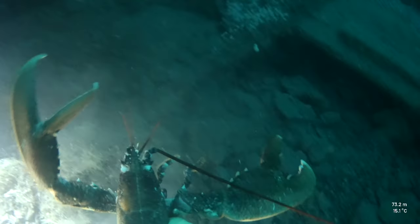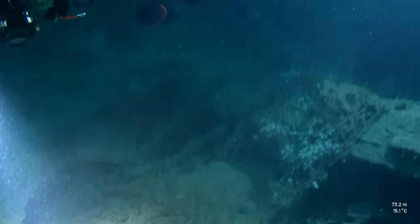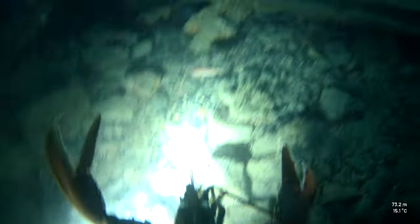For those who've never grabbed a lobster, this is the recommended technique. Get them behind the head, where they can't reach you with the claws. Grab them anywhere else and you're going to get a really nasty nip.